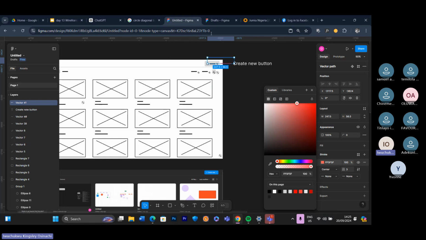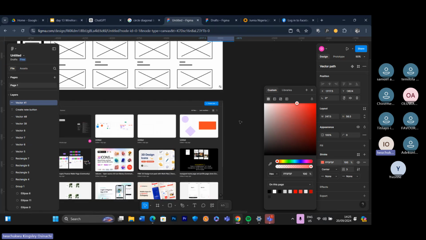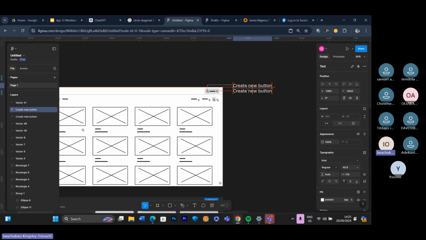Something like that. And here the plus icon. So it's cool as you are drawing, you are labeling too.